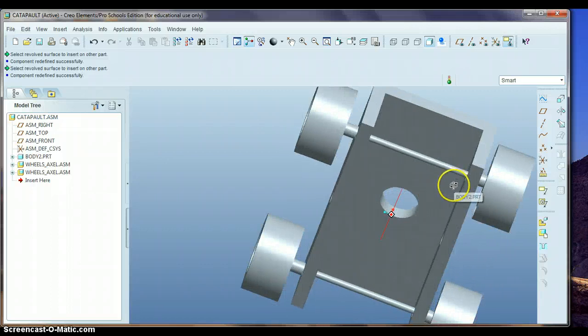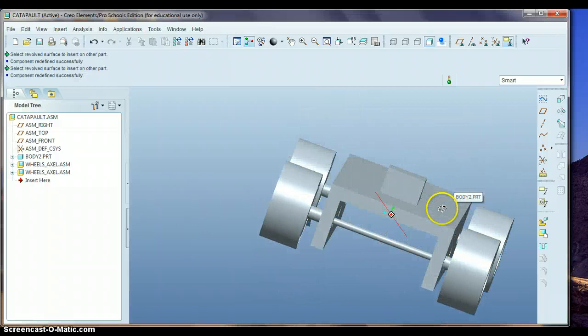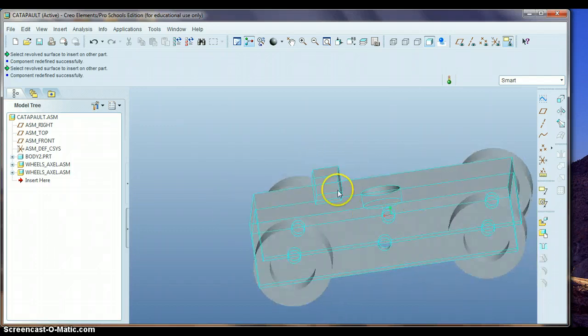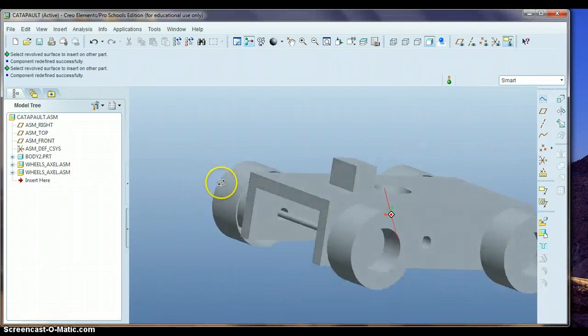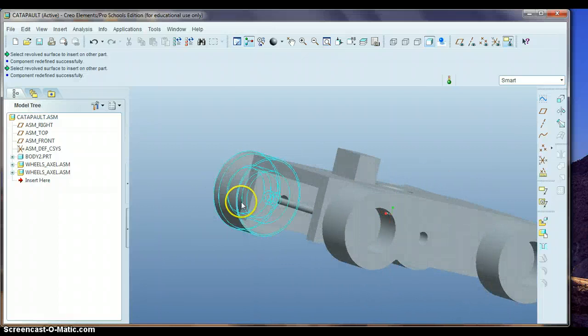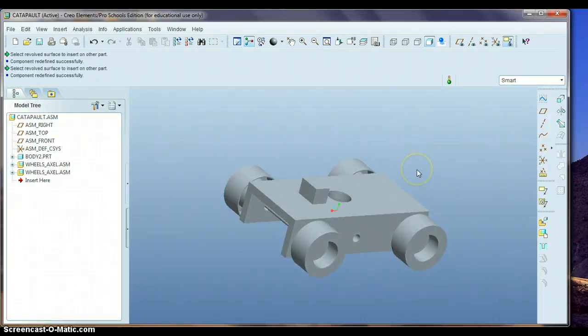The wheel still might be inside that body part just a little bit, so we can go back and adjust that. You can probably take it all the way out to 3 inches on the axle, and that would be that. So that's one way to adjust things and not have to go back in, spend a lot of time trying to redraw it, which is what we'd have to do if we were doing pencil and paper. So let's talk about coloring this real quick.